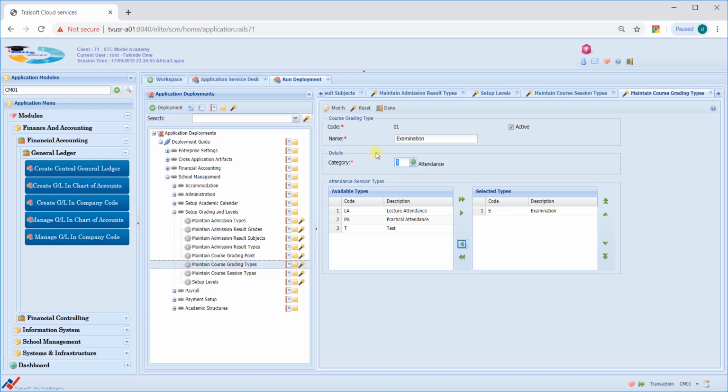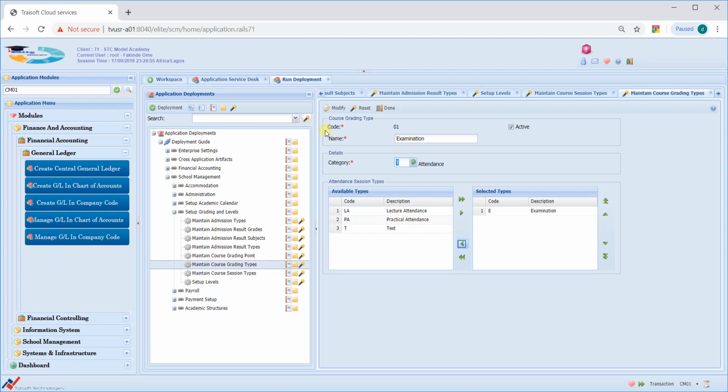So ab initio, it is assumed that you would have set up those various attendance types as session types. If you remember, you need to set them up as session types because they have become a unit of performance evaluation. You want to evaluate the student by his attendance at school, his attendance at lectures, or his attendance at practicals, or at field services, or whatever it is. As far as attendance is concerned, it could be through a biometric entry or biometric capture.